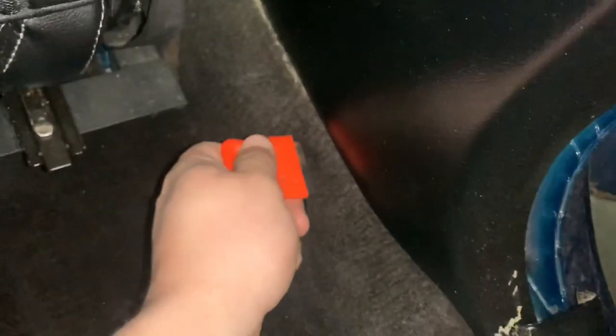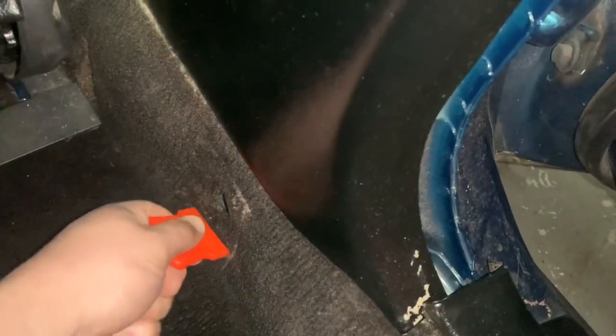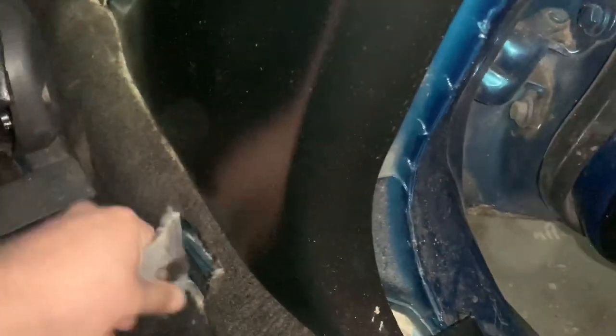Then I'm going to find the bolt for the bottom foot down there, and then we're going to run the bar first. Taking a quick look at this, it looks like I'm going to have to sacrifice some carpet in order to get the bolt in flush with the swivel piece. I'm going to cut it more if I need to, but that should be enough.